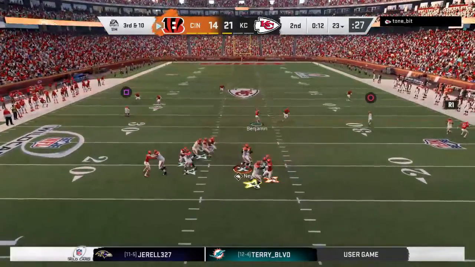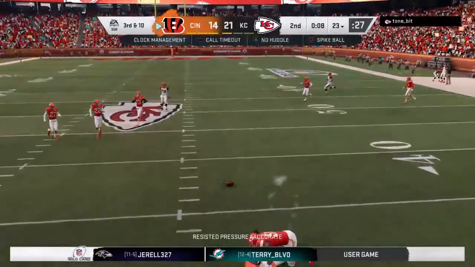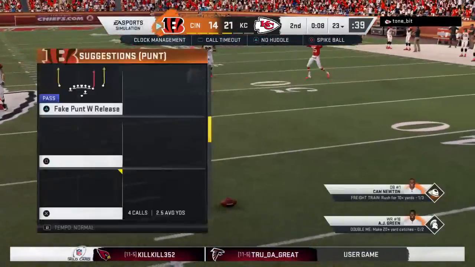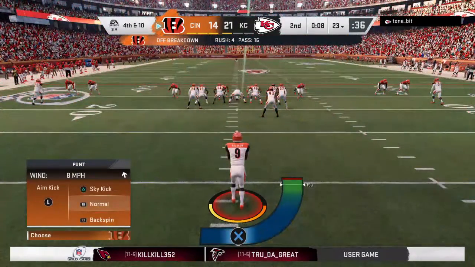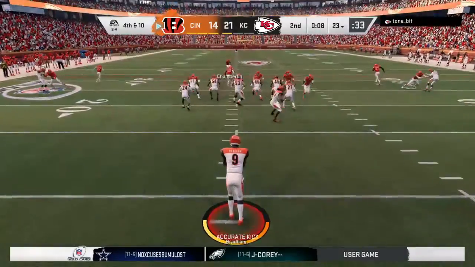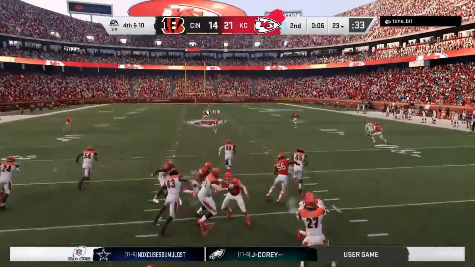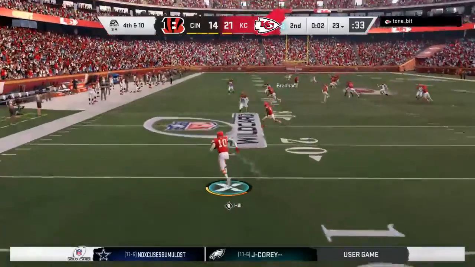Now Newton. Escaping the pressure right. Incomplete, and we're down to 8 seconds now. The Bengals bring out their punter now. Tyreek Hill back deep for Kansas City. And he gets this away, and look at this. This is a good one. Taken in at the 11.